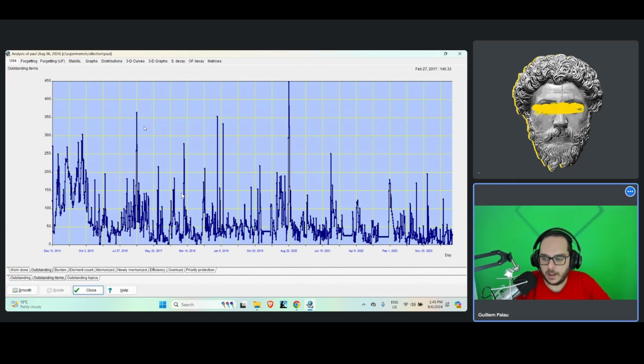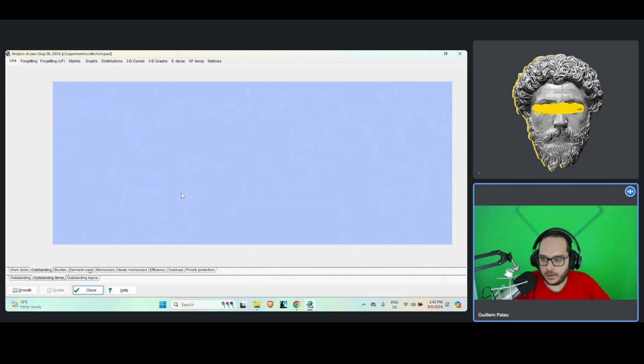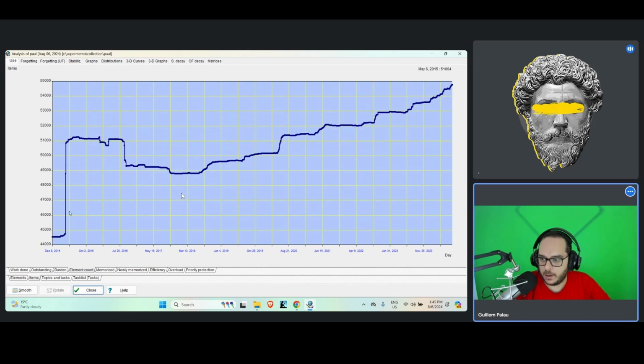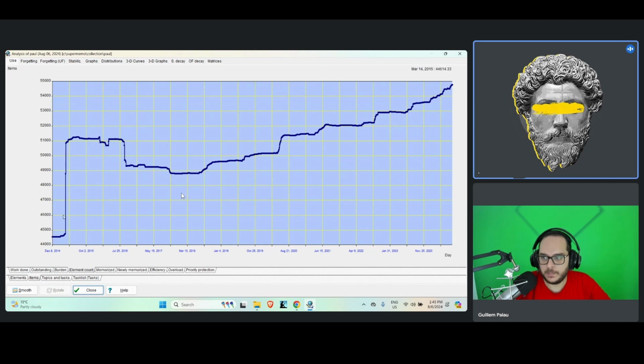I get that. Could you go to, I think it's element count, and then for items, to see how it grows over time. Yeah, and now click on items. So I think this shows a pattern. At some point I delete. At some point I merge collections together. That explains the spike that you can see here.